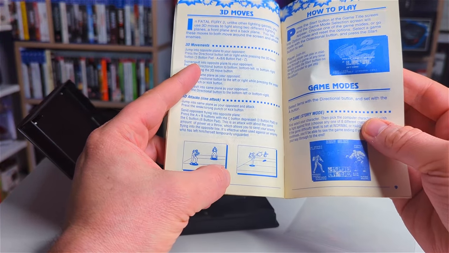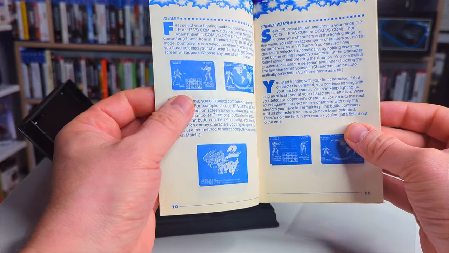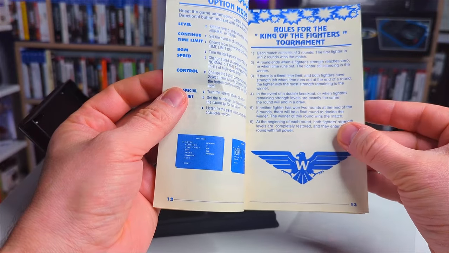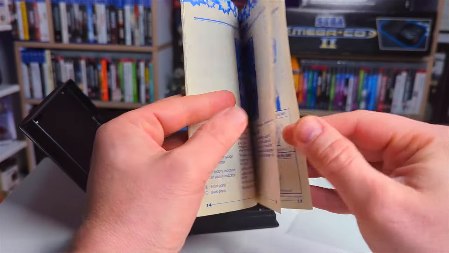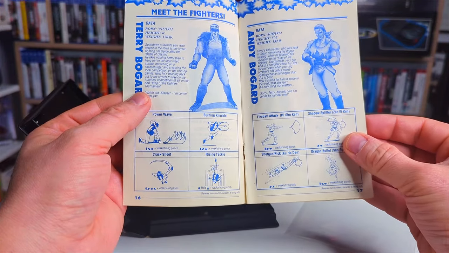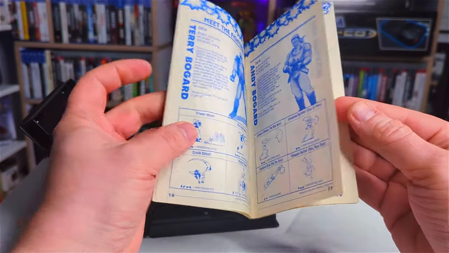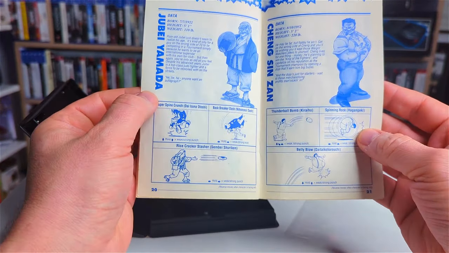Not that it's helpful. I guess it's showing you the different planes here, because in Fatal Fury you could change from a far plane to a near plane as well. But loads of cool things. Iconography that we've got here, more screenshots, character illustrations, and then all the moves here, they've done little illustrations for each of the characters. Very, very cool.